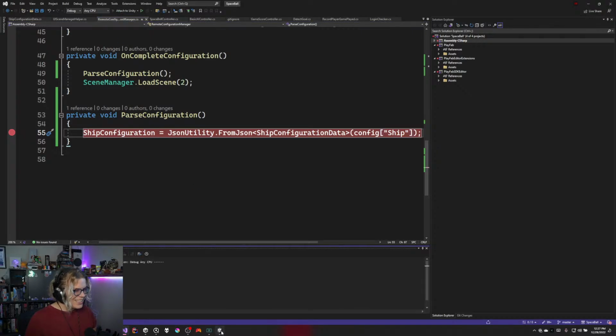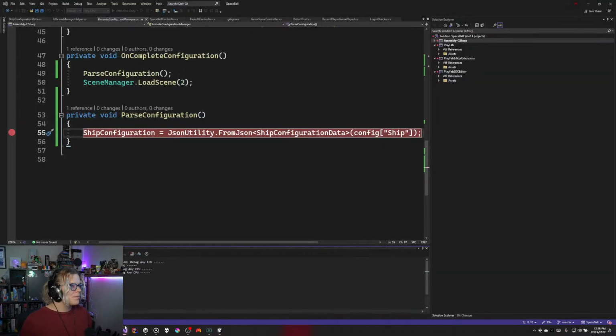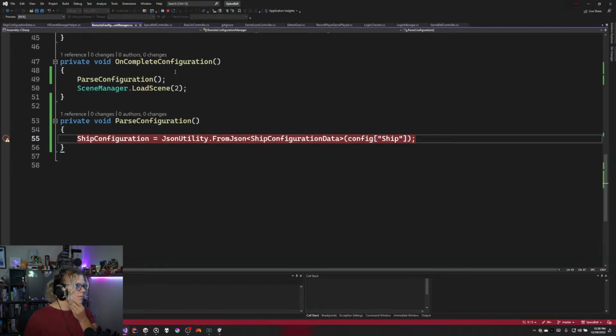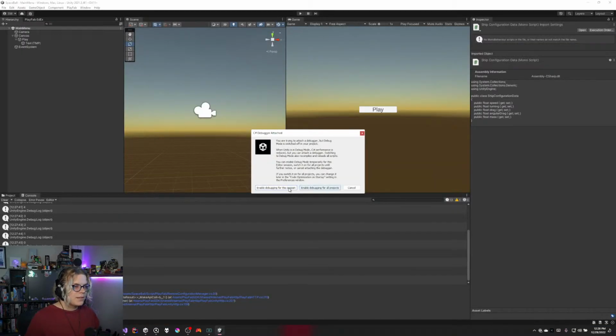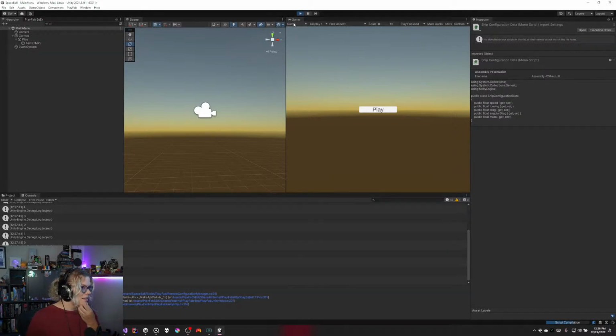Let's try that again with a debugger this time. Because what I'm looking to see here is that we actually are parsing things correctly, just to make sure that's all working before I try to actually consume it. So we have to enable debugging for this project. That's going to cause it to recompile, and then we can run this.